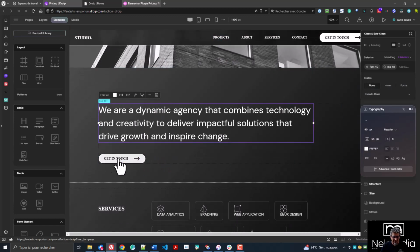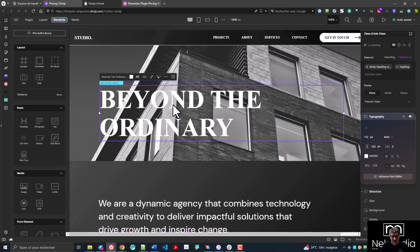Even with Bricks or other builders, when we edit text, Elementor does that, I think, as well, we do have that bar that appears, at least for text. And even then, I always go inside the panel and change it there 90% of the time. So I'm not a big fan of bars like that. Personally, if you really like that, then maybe you like this builder. Not my case. So anyway, that's my overall review.